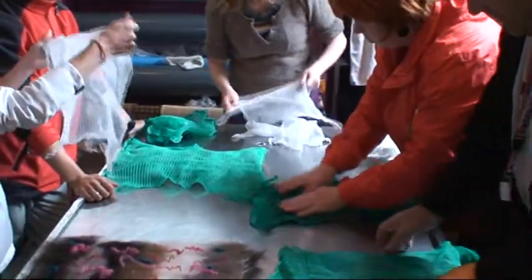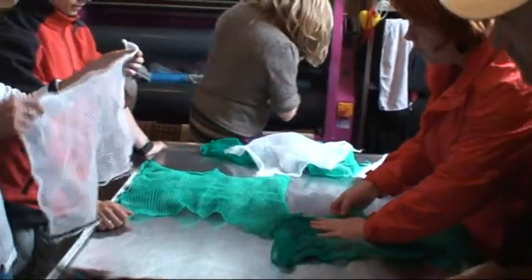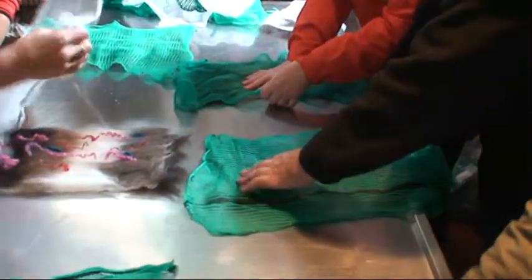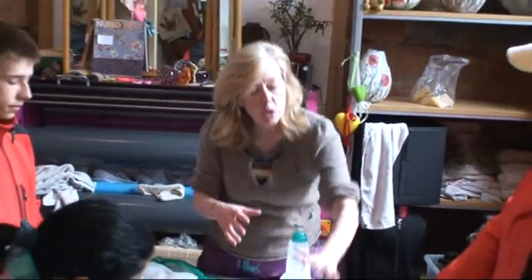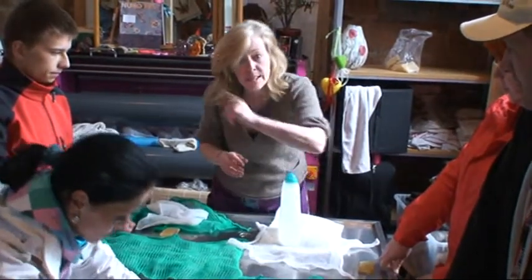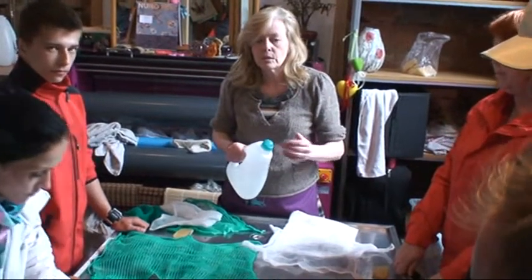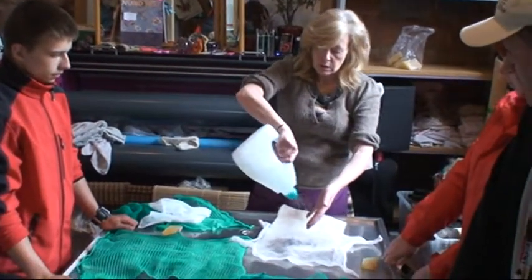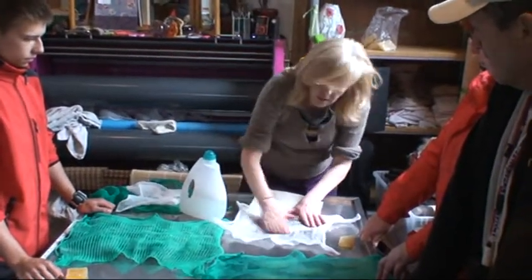Would you like some colors? If we use hot water, the felt shrinks in itself. So we want it cold so that it's going to stick onto the blanket at this moment. So a little water, to wet the material.